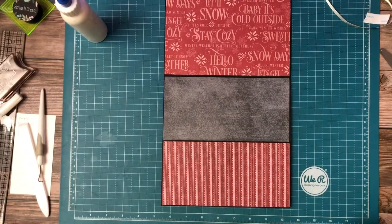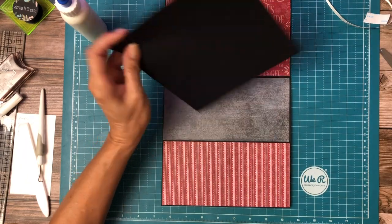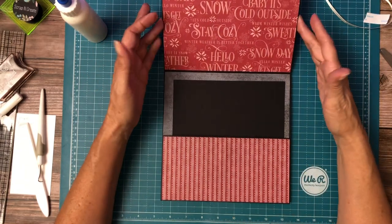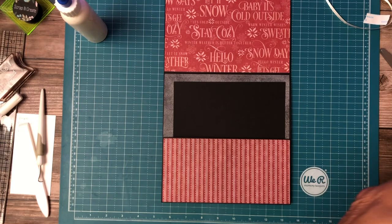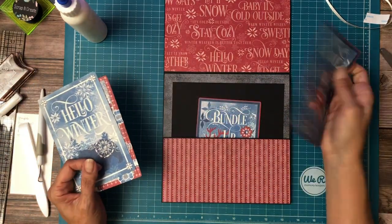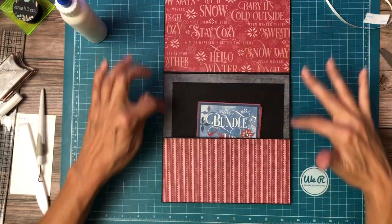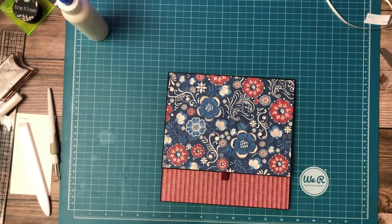Now we need to put an insert in here. This insert is going to be seven by seven, and I'm not going to decorate it yet because I haven't finished designing pages seven and eight — I don't want to cover this until I've got those main parts decorated, and then I'll come back and do my inserts based on what I have left over. In addition to that, I'm going to add some ephemera cards, so I'll decorate this and then we've got our ephemera slash journaling cards that will go in here too. As you can see, it makes a nice gray border around your insert. That is page six — thanks everyone.